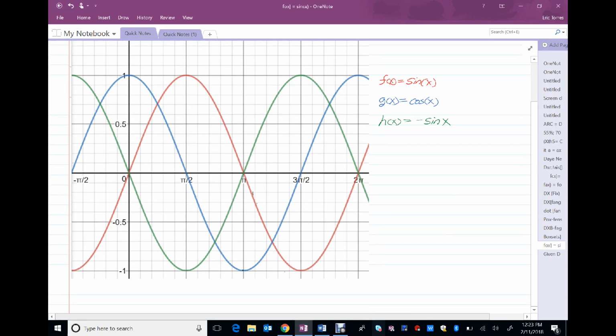I would like to talk about how we get the derivatives of the trigonometric functions. First thing I want to deal with is sine and cosine, and I have three graphs here. The graph in red is the graph of f of x equals the sine of x. The graph in green is equal to the cosine of x, and the graph in H is the graph of negative sine of x, and we'll talk about green last.